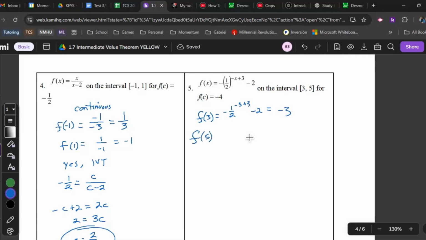Sir, at first you said that because it's something we already know that it's continuous. Can you repeat that? I didn't understand that part. It's an exponential function. Exponential functions are defined everywhere, so it's continuous everywhere.